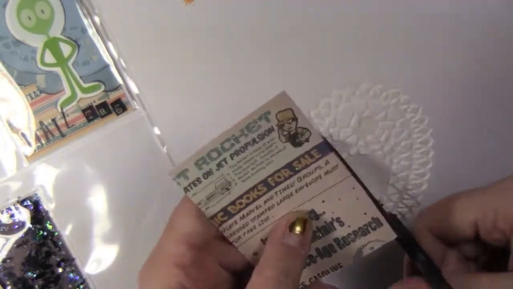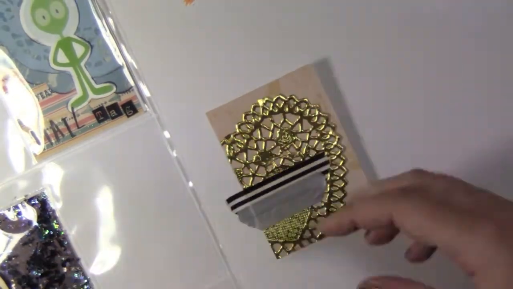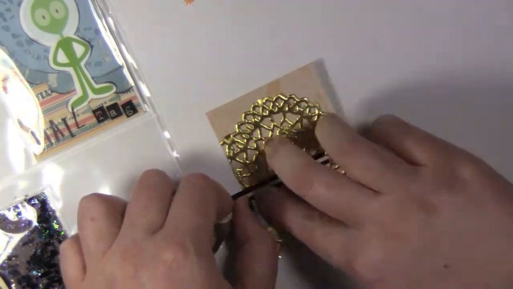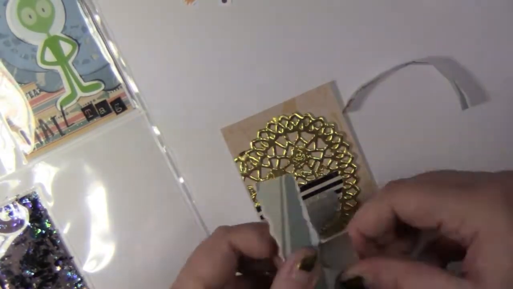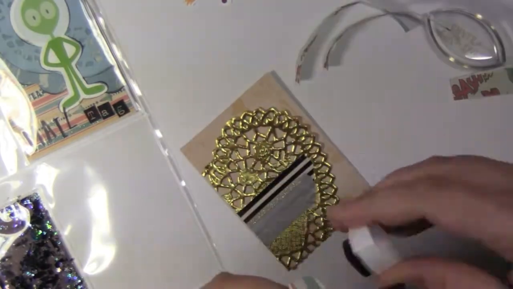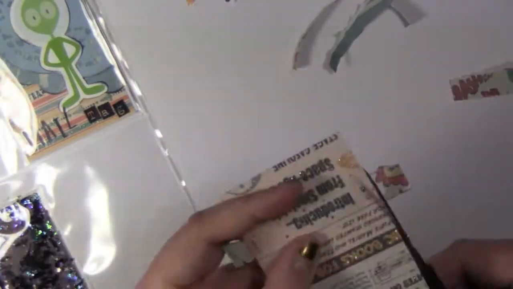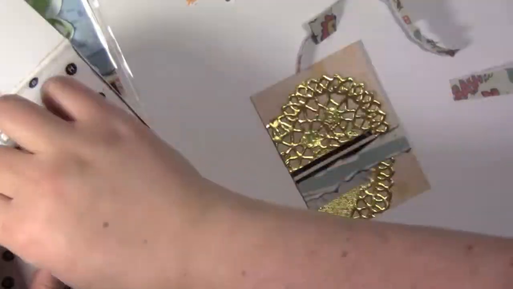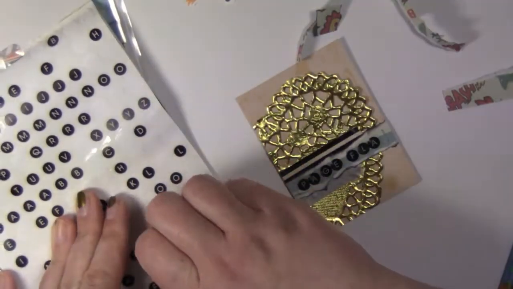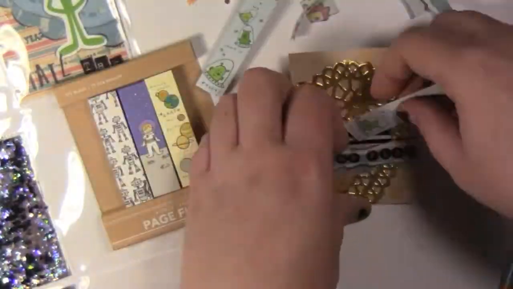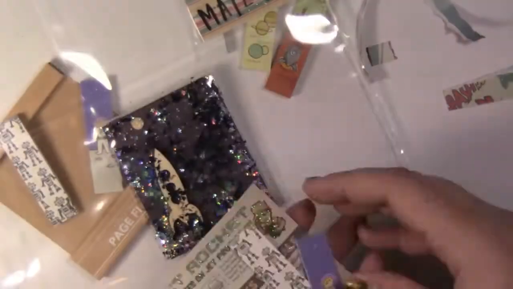This pocket is going to be for the page flag. So I put down a gold heart doily from the dollar spot. I didn't really decide what I was going to do, so I put some washi down for decoration. And then I eventually decided to do a pocket, so it kind of covered that up. But also at the same time it will show once she takes the page flags out. So it's okay. I went ahead and inked some paper, stapled it down to make like a little pocket in the front. Put page flag down with some momby stickers, and then put the adorable little space page flags in there. Those are from Girl on the Home front. And then I included some to the back.